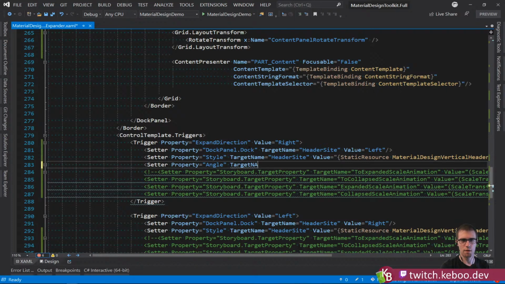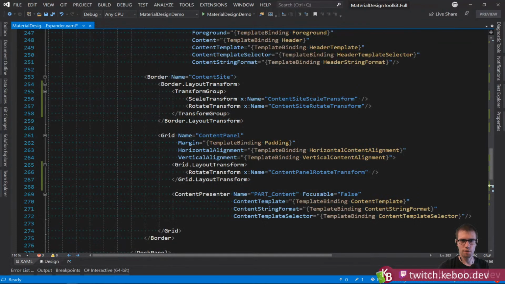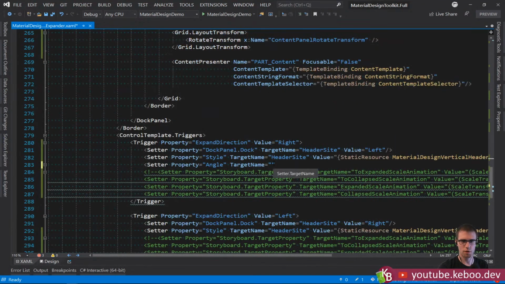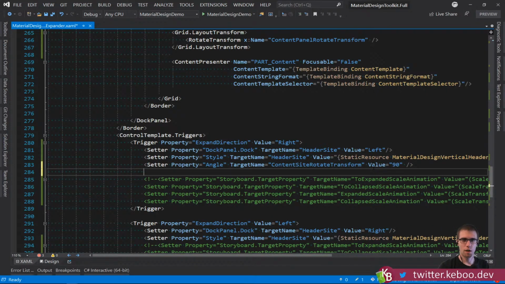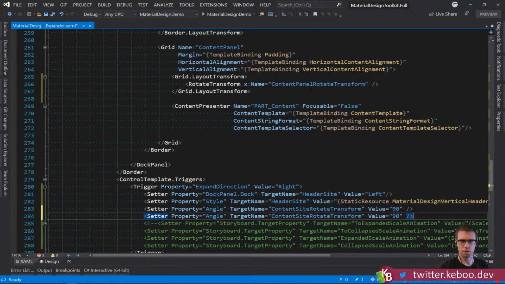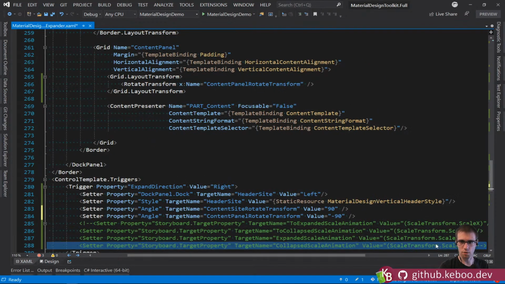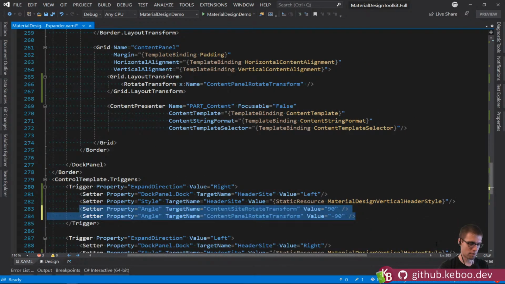Target name, rotate transform. So if expand direction is to the right, let's think about this. I believe that's 90, right? And so we'll just duplicate this, because we'll know in a minute. If I get this wrong, it's going to invert the other ones.